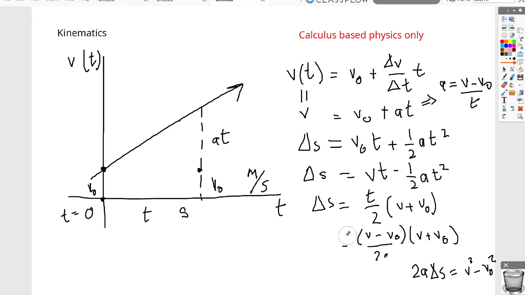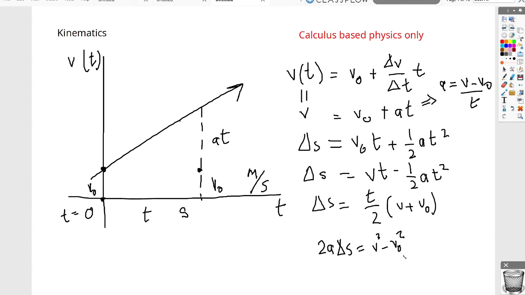That is all the kinematics equations you will ever need to know, and each of them has one component missing. You will have the initial velocity, the final velocity, the time, the displacement, and the acceleration. This only works if it's constant acceleration. I cannot emphasize that enough. If it's not, it will not work at all. You get some wacky stuff. This is assuming that there's constant acceleration, so all of these work.